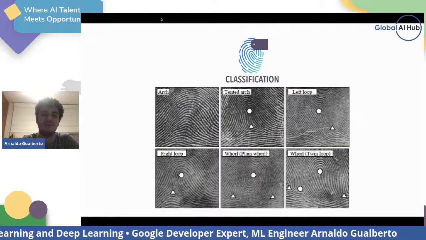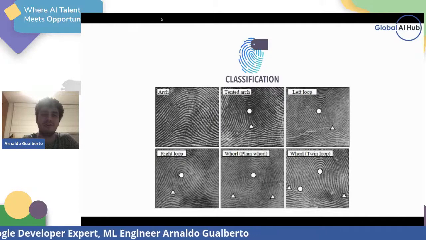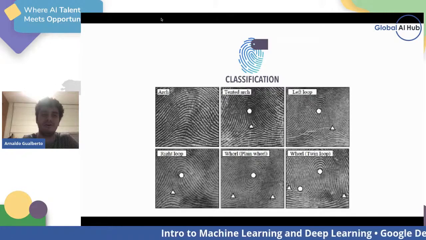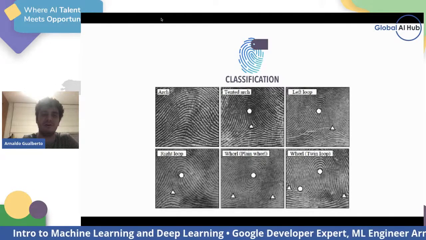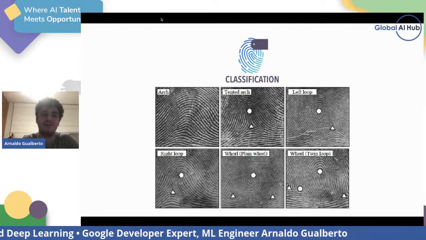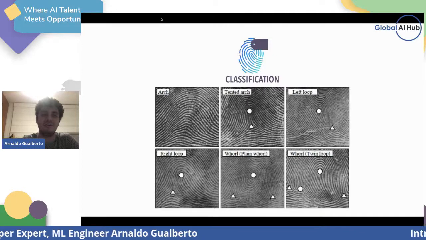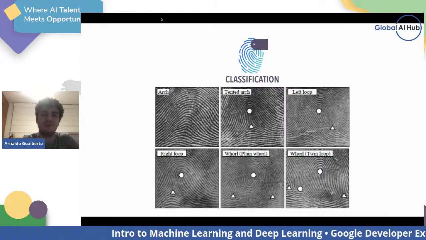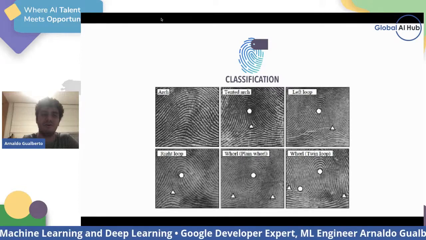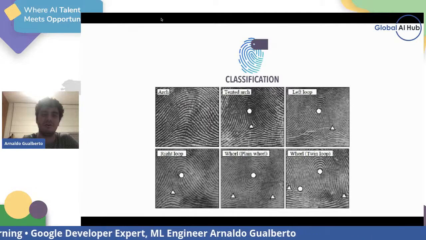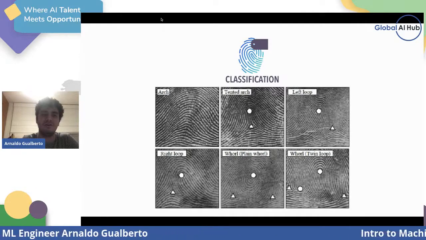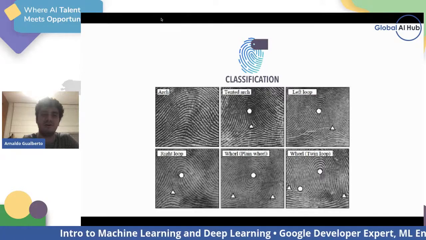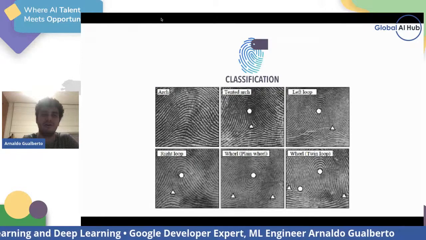The other problem where we applied deep learning was the classification of fingerprints. If you look at your finger, you can see that you have one of these patterns. So your fingerprint will be classified in one of those classes. And why is this important? Because imagine that we have a 1 million image data set of fingerprints, and you want to identify someone in that data set. Why would we compare this image with all the images in the data set if we can only compare that image with the images from the same class?